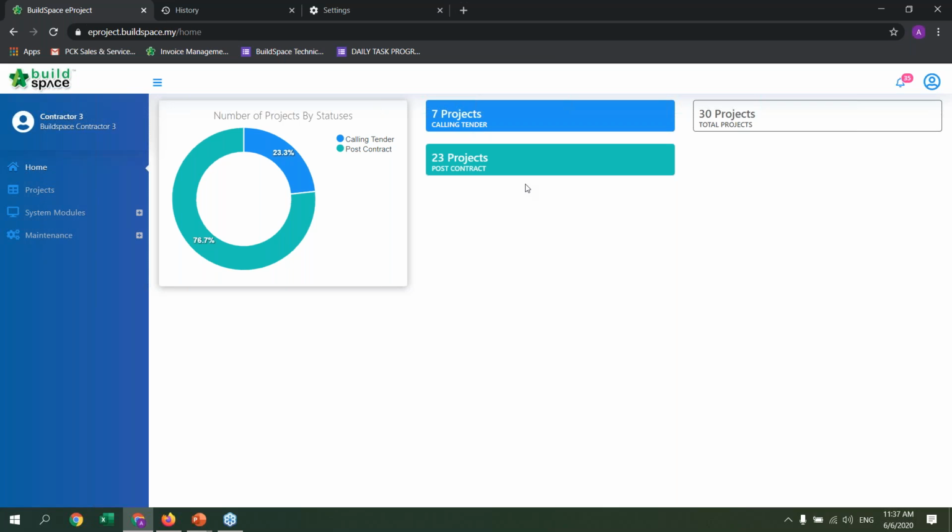This is for us to have an idea of the real-time movement of the awarded and tender stage based on this particular developer. So now let's take a look at the projects. Say for example that we already decided to participate in a project. So we click on the projects button over here.